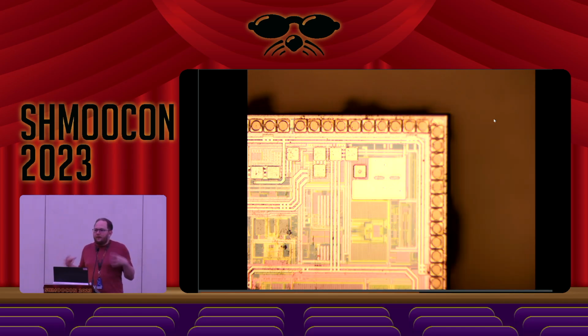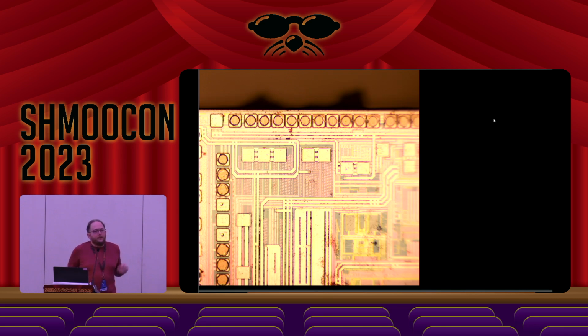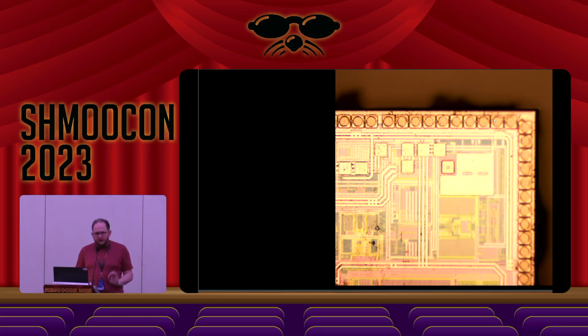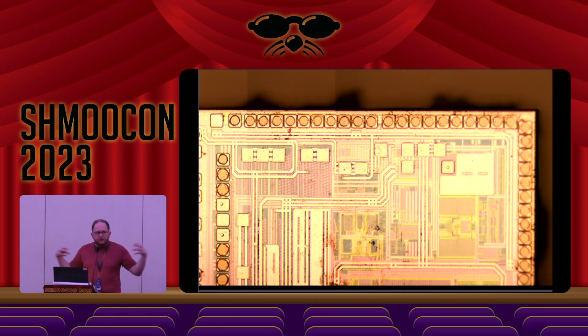And for large chips or high magnification, I need a lot of these photos. It's not uncommon for me to take more than 100 of either a chip itself or the ROM that I'm trying to extract. After I have them, there's this trick of aligning them. If you think of the one photo followed by its successors, they kind of overlap a bit. So the first one is followed by the second one, which is followed by the third one. And then I can stitch all three of those together in order to get a large panorama photo in which all of the details are clear and crisp.